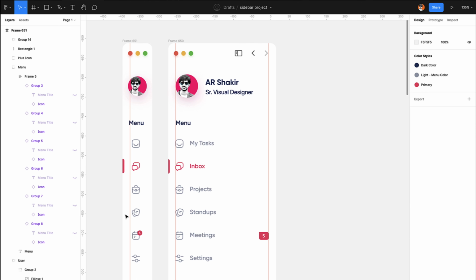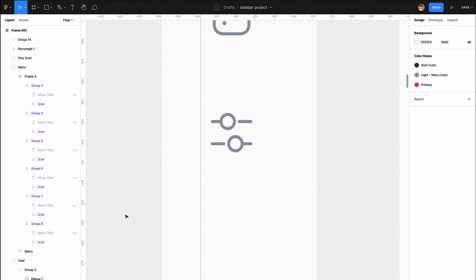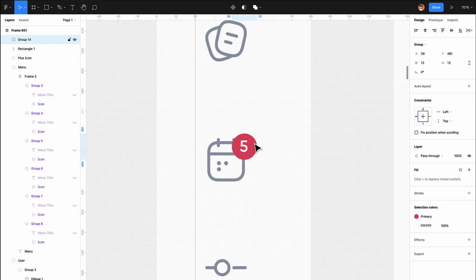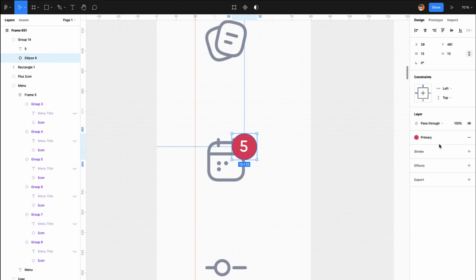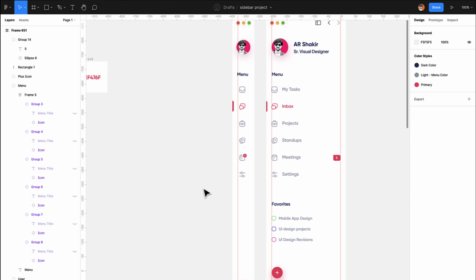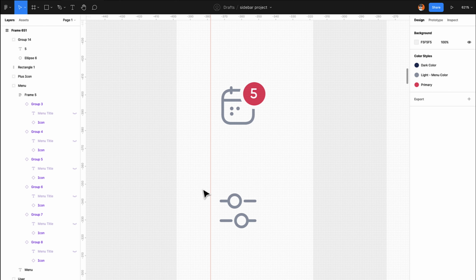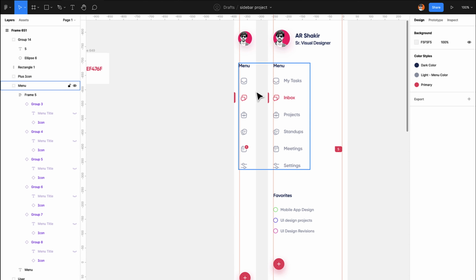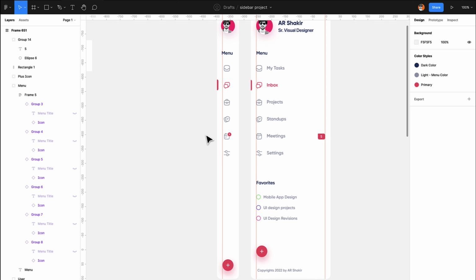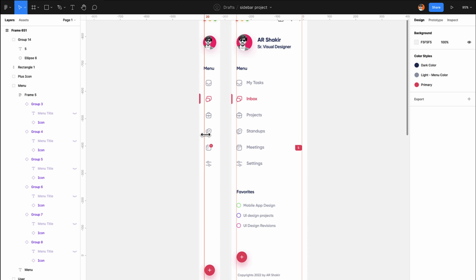Something like this. Still it looks not very interesting. It looks like it's overlapping. So what we can do here, we can give it a stroke. Let's make it outside white, and make it 2 pixel. So now if you see, it's a little bit more interesting as compared to just placing a circle. So now it looks like it's cutting this calendar icon, this badge or the icon, whatever you call it. So this one is looking more interesting. So now we have the menu designed here.